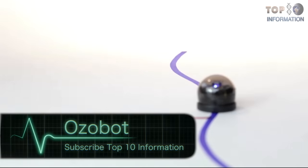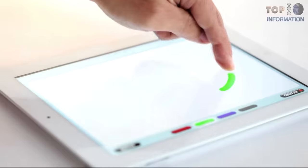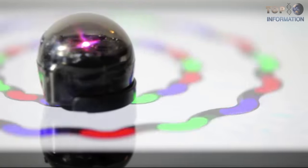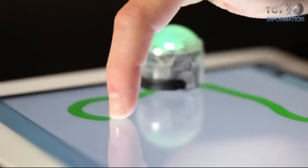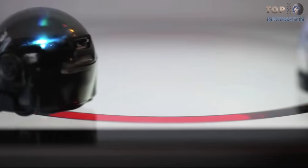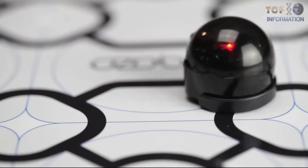Ozobot. Do you want a robot that can run on your defined pathway? Then the Ozobot is best for you. This cute robot is intelligent and smart. Discover the new way of interaction with a robotic friend. Enjoy multiple ways to play with Ozobot. This cute baby interacts with physical and digital games, reacting to lines, patterns and colors on any surface.